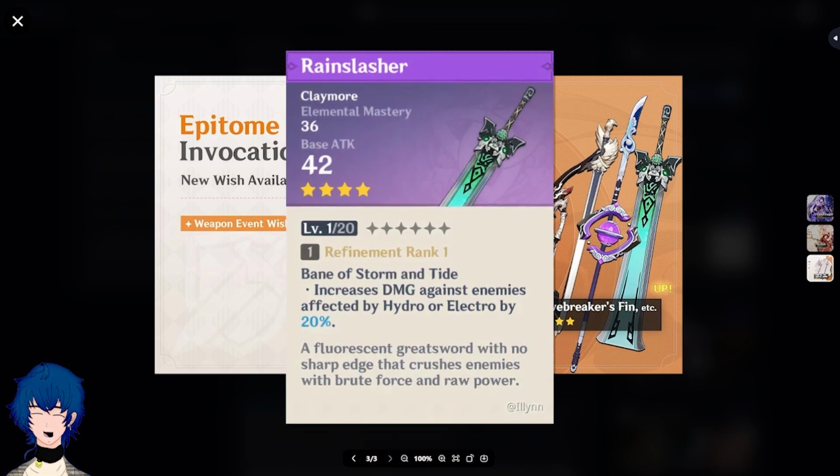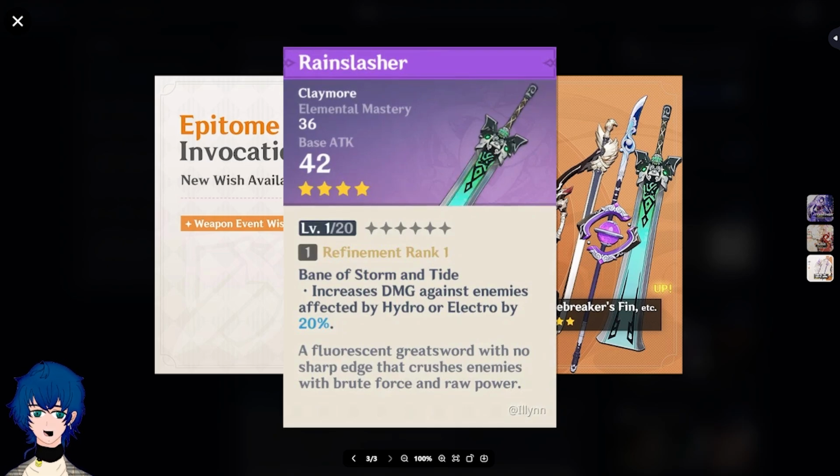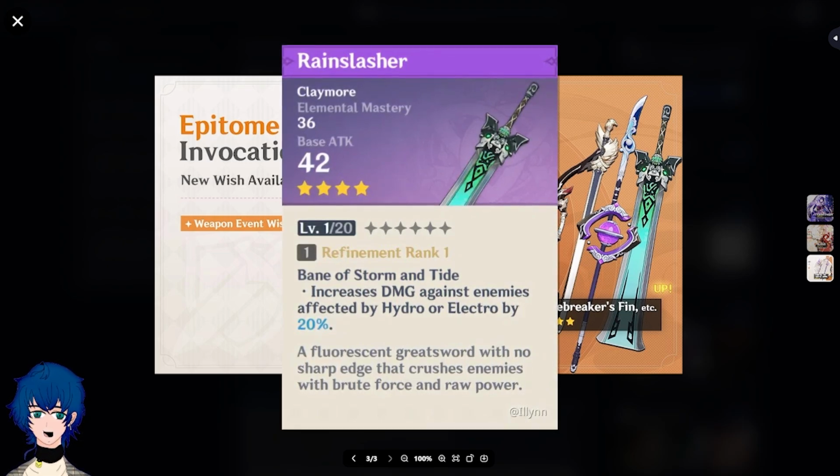Starting off with Prototype Rancour, it's not bad. It's mainly an EM stat stick that provides Pyro and Electro damage, decent on certain characters, but generally not used as much compared to other claymores.